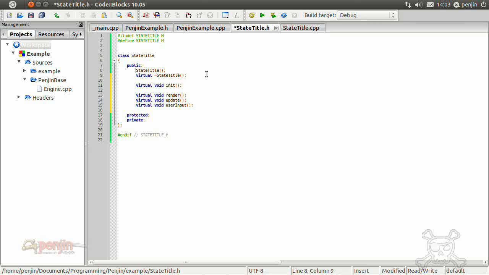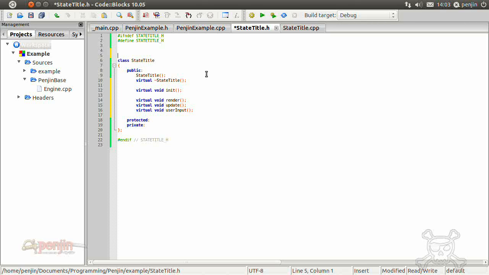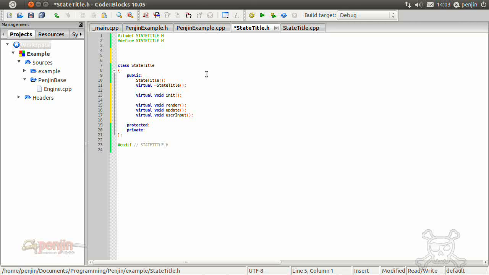What else will we do? Well, for the purposes of this tutorial, we'll keep it very simple. We will do class rectangle, and yeah, we'll just do that for now.